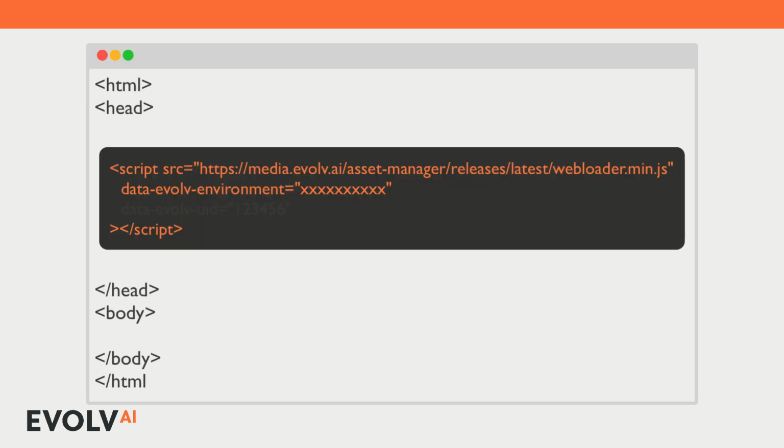Using your existing ID is easy. If your website knows the ID when the page loads, you can add the data-evolv-uid attribute in the script tag and set the value to the known ID. If the ID is not immediately known, you can set the data-evolv-lazy-uid attribute to true and set the user ID yourself when it becomes available. If you don't set the ID in the script tag or use the lazy UID option, a user ID is generated for you. This approach helps test the implementation of the script, or when you aren't generating IDs yourself.